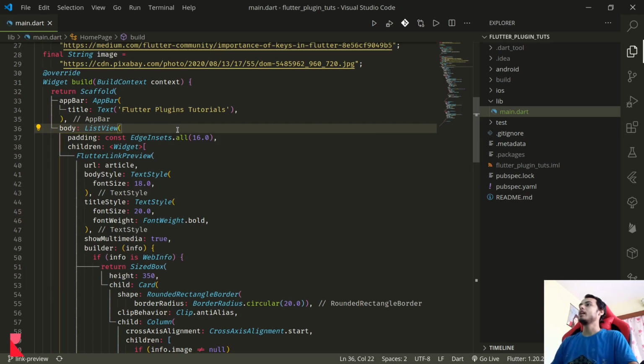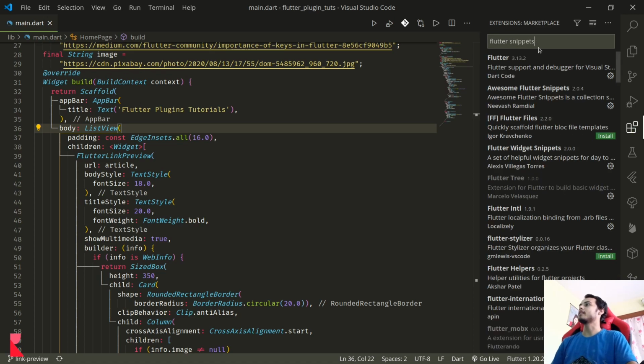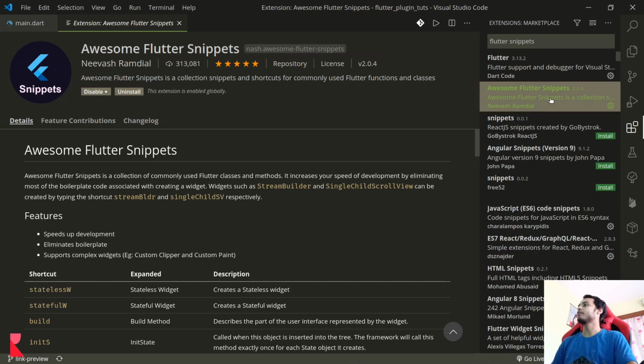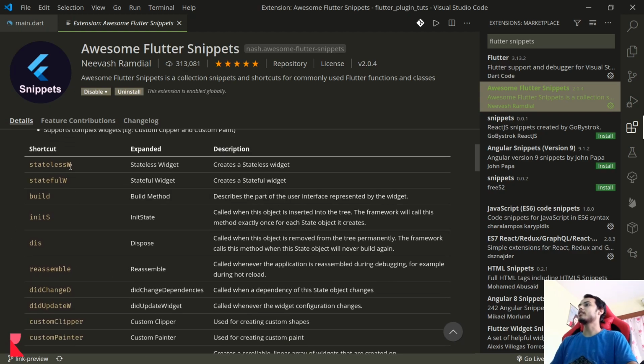But before that, in the Visual Studio Code, in extensions, you can search and find code snippets for lots of languages that you use on daily basis, and people have developed lots of code snippets that are useful and that are already available. So for example, for Flutter, you can search for Flutter Snippets, and one of the most popular one is this Awesome Flutter Snippets. So this already provides certain abbreviation that transforms into full code. For example, stateless w will transform into a stateless widget. Stateful w will transform into a stateful widget. So let us look at how we can use this.